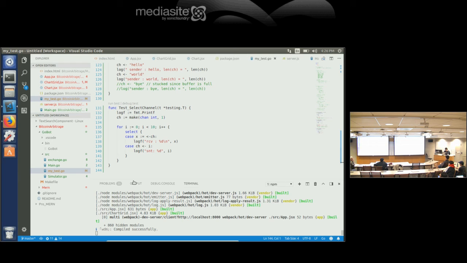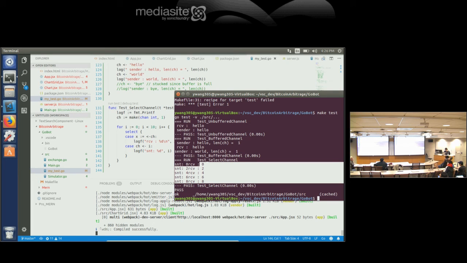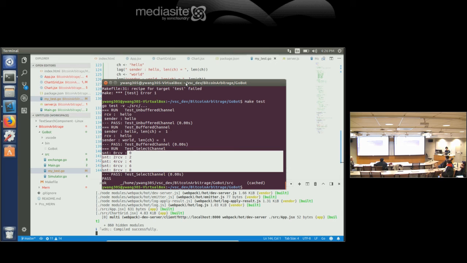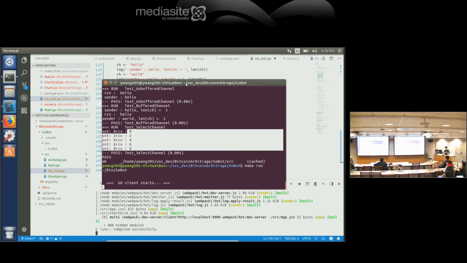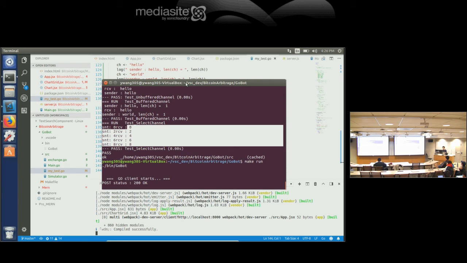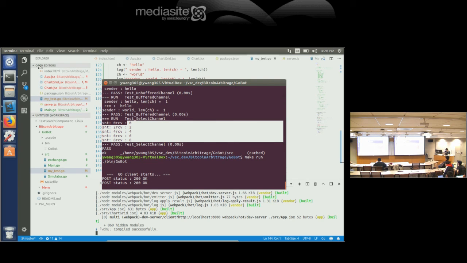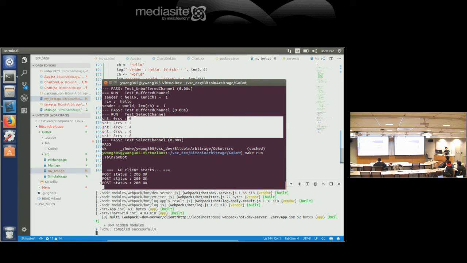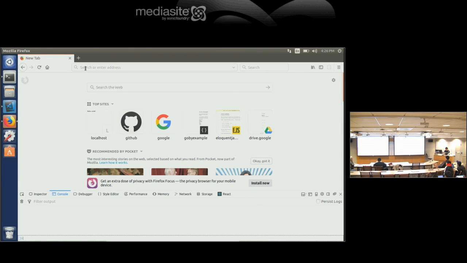First, okay, my Node server has already started, and let me run my Go bot, which fetches the data from the internet. So here's my Go client start. It will fetch the data from the internet and put it to all those Go routines, and then this data will flow to the Node.js server. Okay, so the client has already posted the data to Node.js. So let's check the data from the browser.